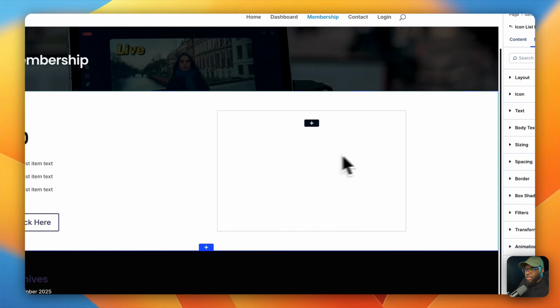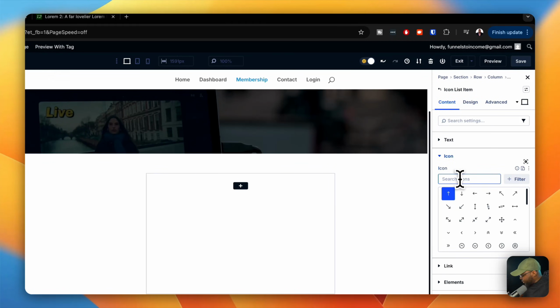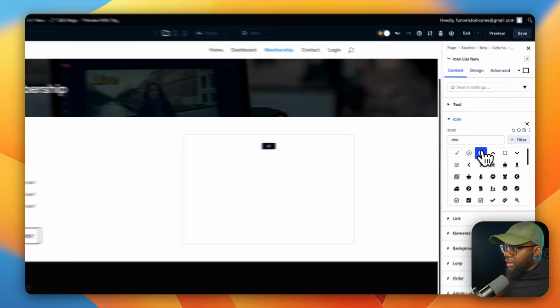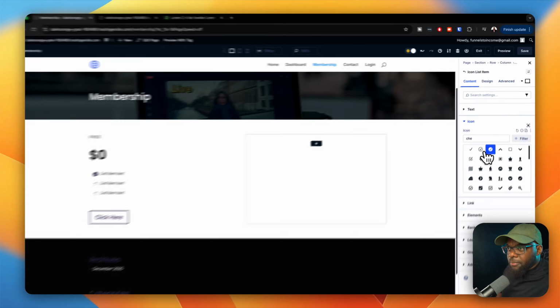And then over here now, I'm going to go in and start working on this. So for that little icon, I'm going to go back to contents and then icon. So here I need a check. Okay, so this will tell me that we have all these features in this item. Okay, you know what?